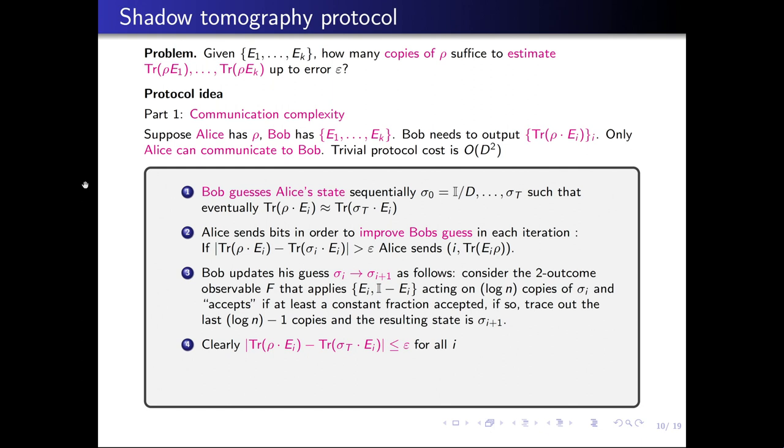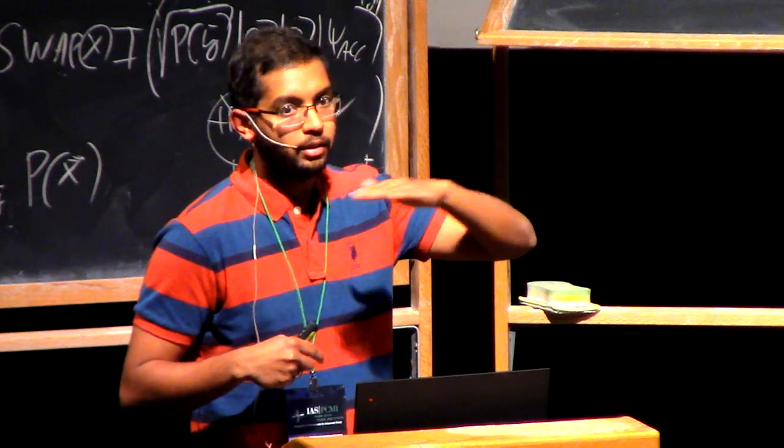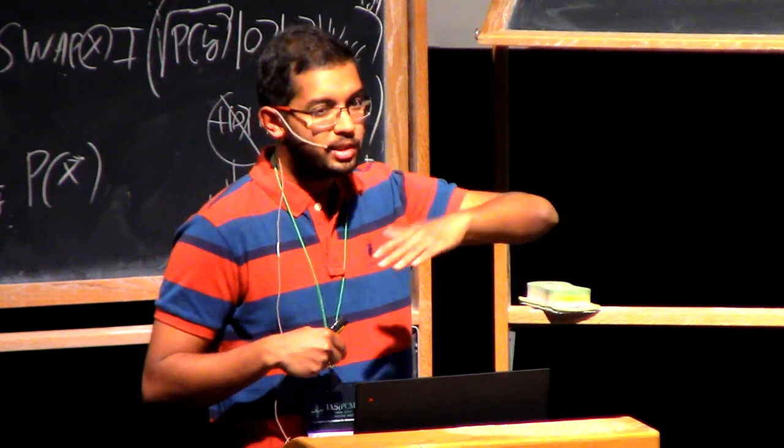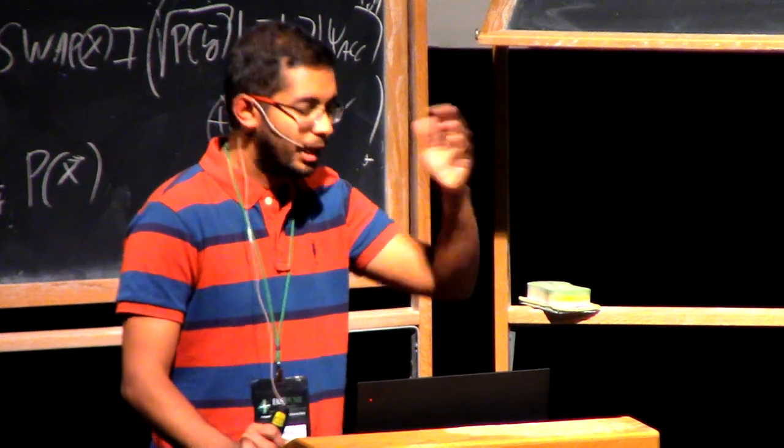The update is a post-selection, that's correct. But I think you ensure that the post-selection probability is very high so that when you do a union bound, it's good enough. So for example, let's just say the accept probability is 1 minus 1 over K or something like that. Maybe, for example, at some point Alice realized that she thought Bob accepted when he didn't. Okay, that means the protocol is making a mistake. But because the protocol error is 1 over K, you keep repeating this, and by a union bound, overall you're doing a good job. I think that's the idea. But maybe I can check this and get back to you.